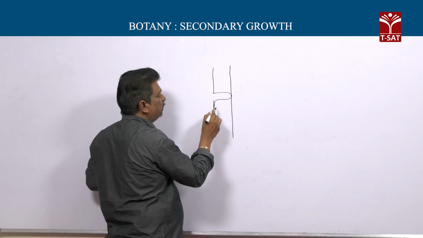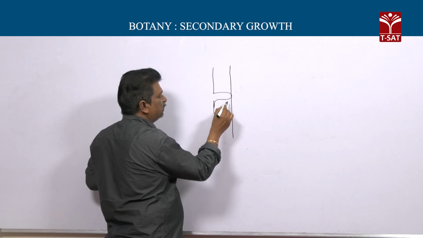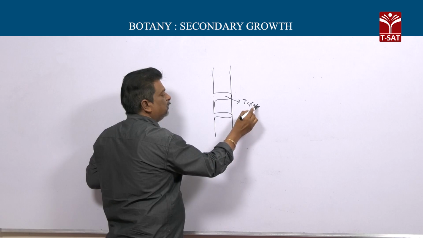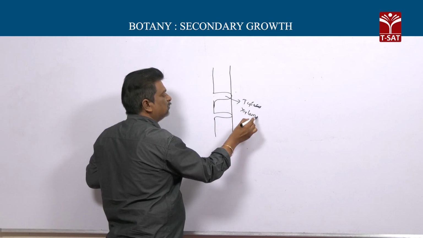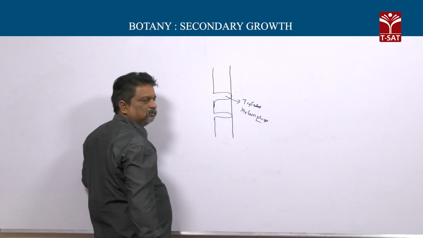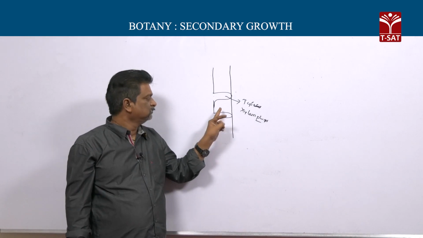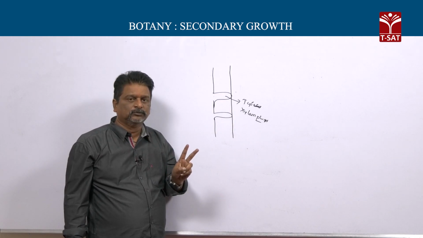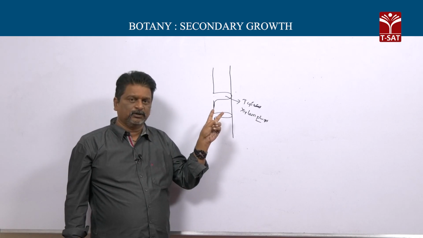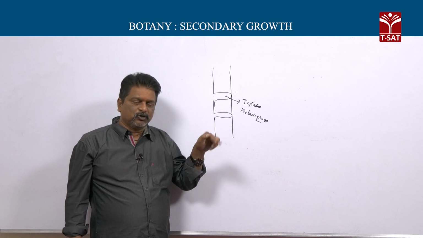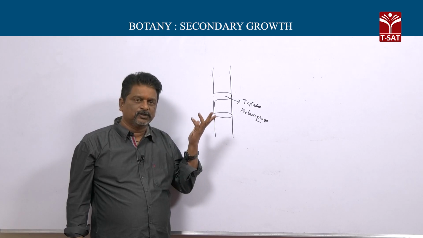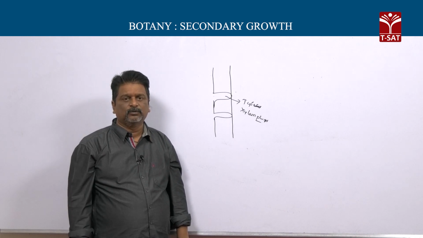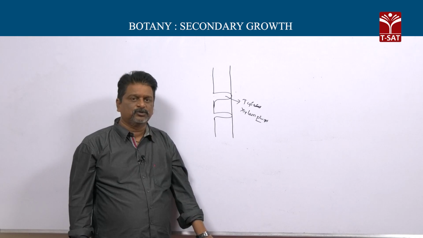by balloon-like structures. These balloon-like structures are called tyloses, and tyloses are also called xylem plugs. So due to formation of tyloses or xylem plugs, they are not useful for conduction. Tyloses stop the entry of water, and formation of tyloses even shows some advantages. How? It prevents the movement or entry of microorganisms or pathogens.